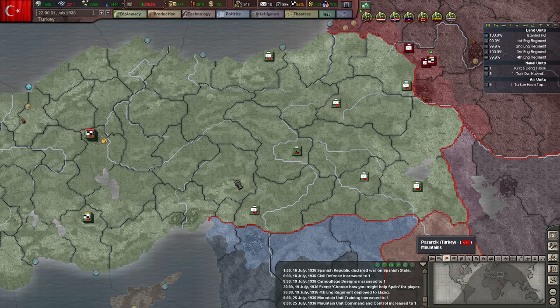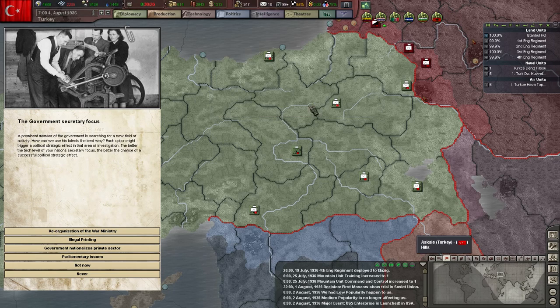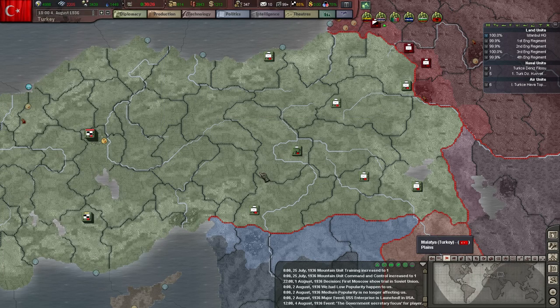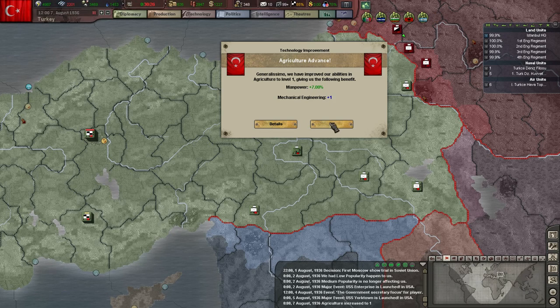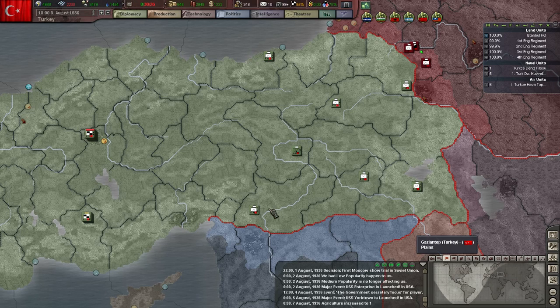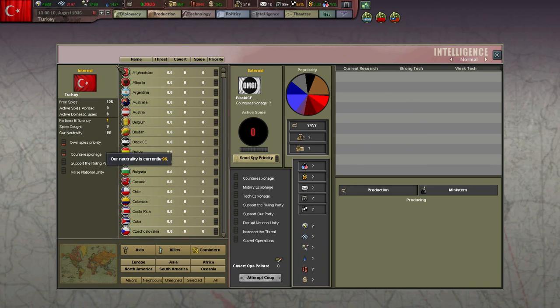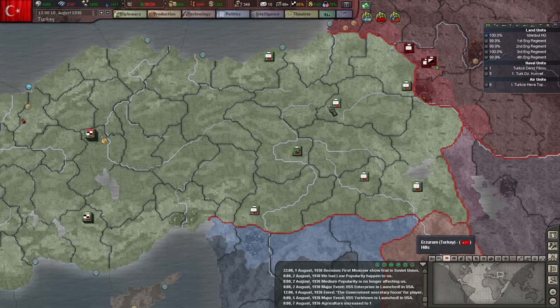I'm about halfway through the first year. Moscow show trials. It's government parliamentary issues. What's my neutrality looking like? Where's that diplomacy? 95%.